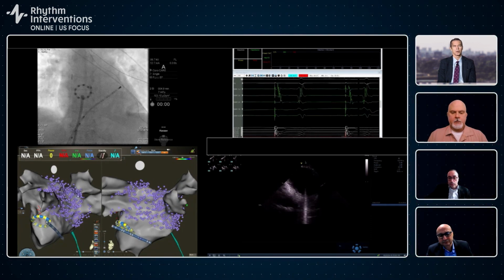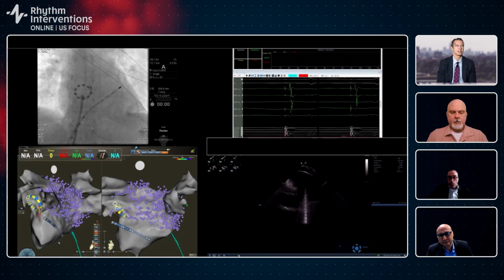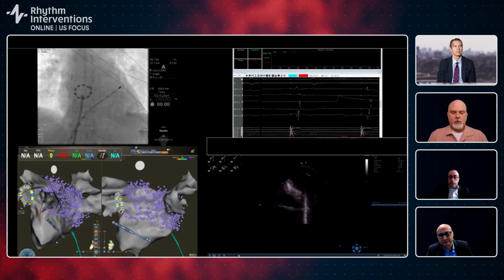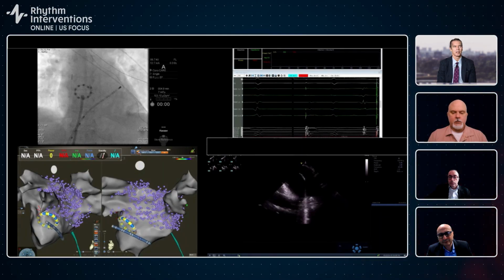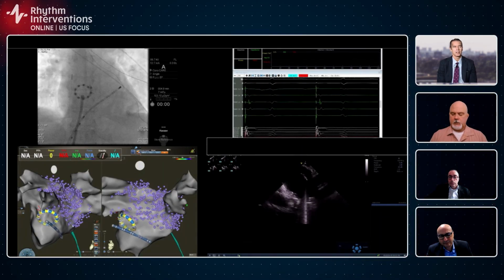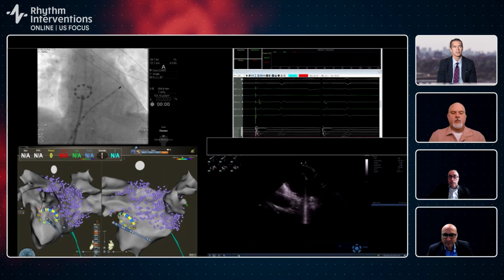How about the use of a coronary sinus catheter now that we have PFA systems? I've started not using one for PAF cases where I don't anticipate running into any atrial flutters. You have a CS catheter in here. Do you think there's much value anymore to a CS catheter?